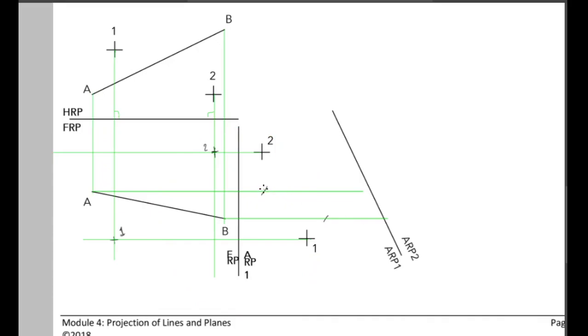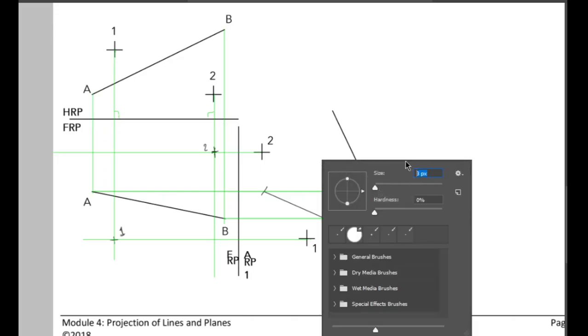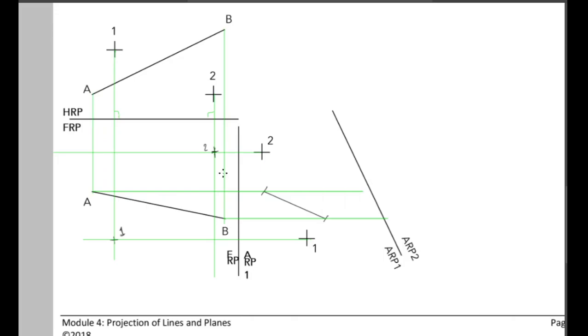So this is A, this is B, and if I connect a line from here to here, that should be my final answer.